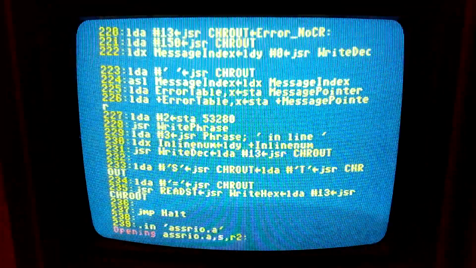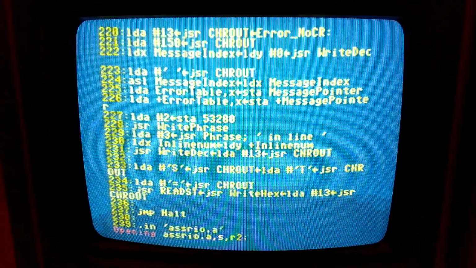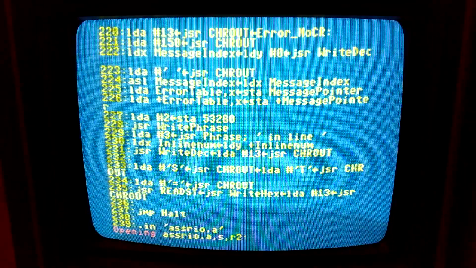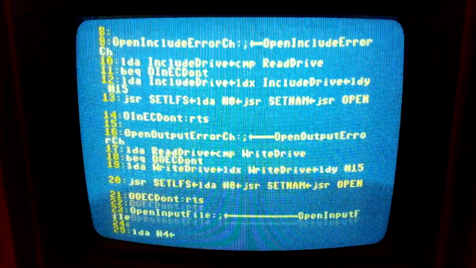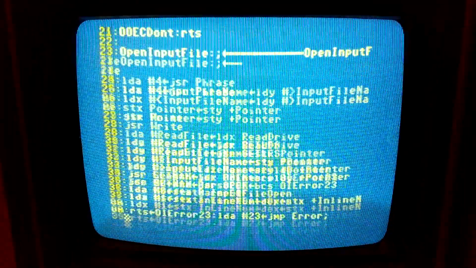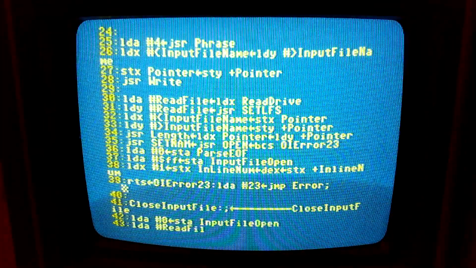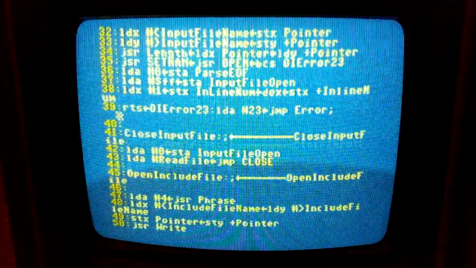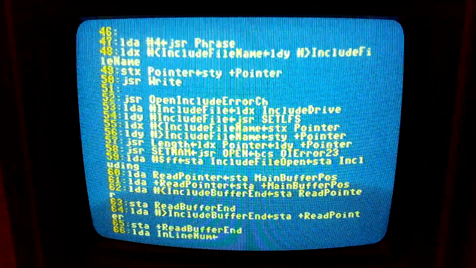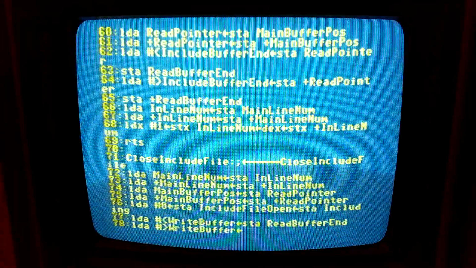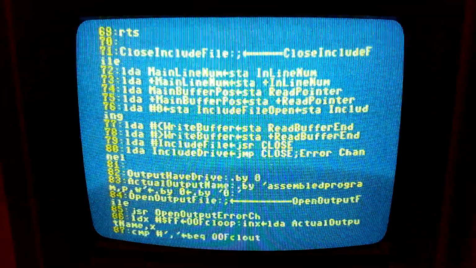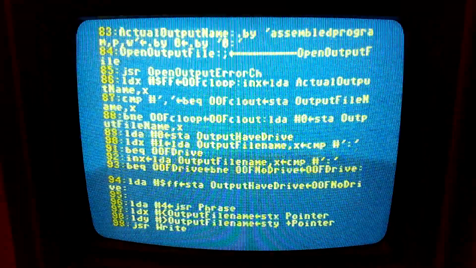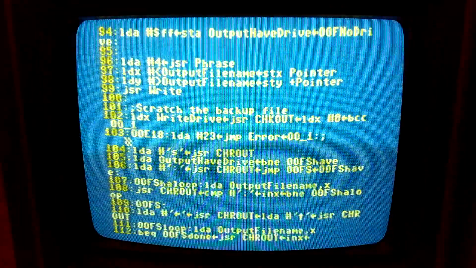And had this been a parallel disk drive or a disk drive on most other systems, each one of these times when you see it load would take a fraction of a second, and of course you see here it takes several seconds. So I'm not sure how much time is spent reading and writing at the disk drive, but it's a significant portion of the time it takes to assemble a program.